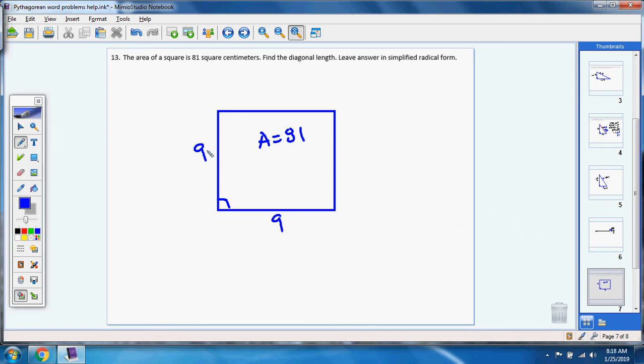So if we now know the dimensions for the length and width, base times height, or the sides, it says to find the diagonal length. So with your straight edge, we're going to go ahead and work with the diagonal. And the diagonal, again, creates a right triangle, which will allow me to find side c. So we don't know it. It's not a triple, so we're going to go ahead and say a squared plus b squared equals c squared.